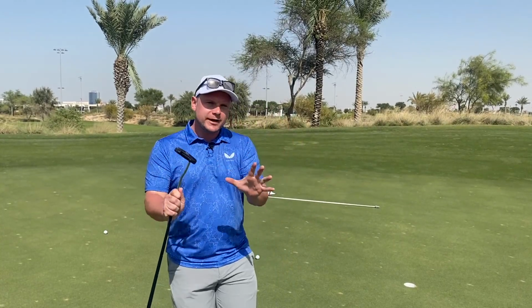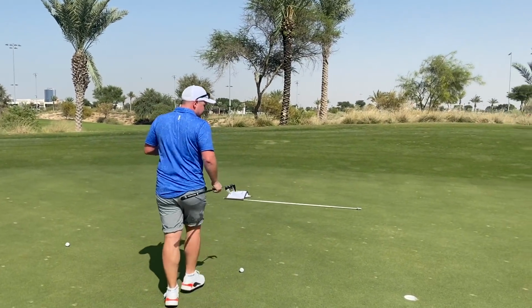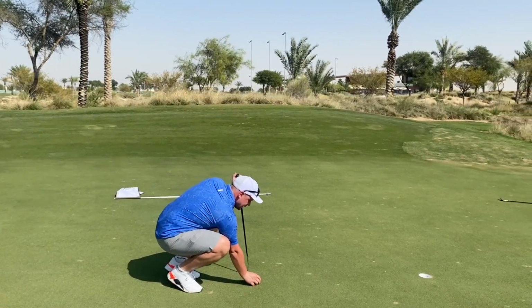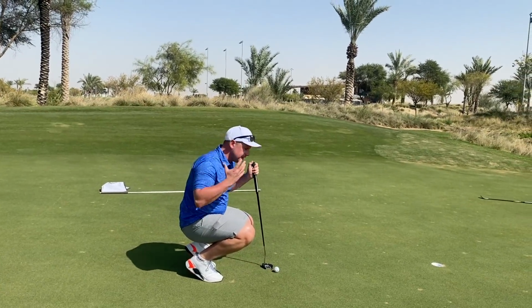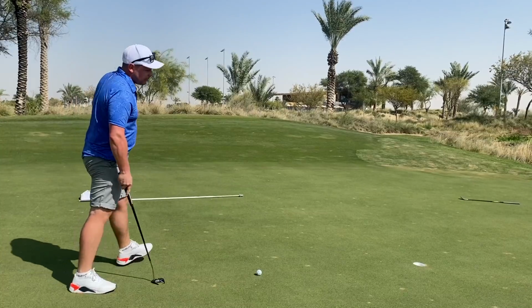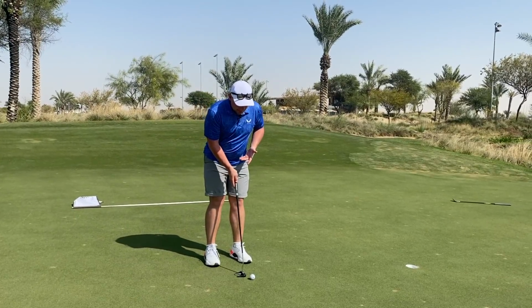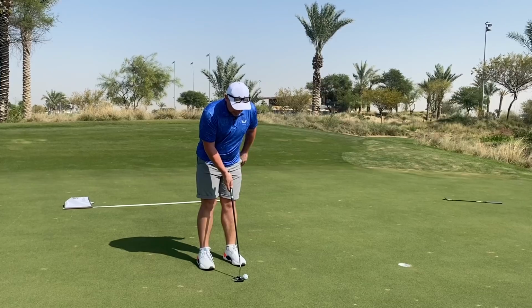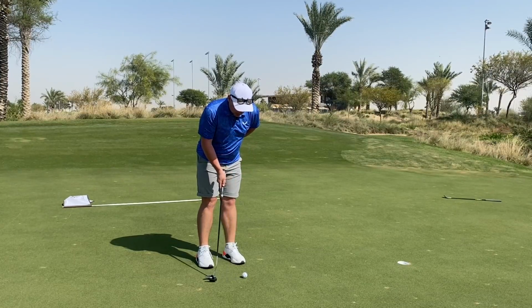So we're going to cut straight to the chase. The magic secret, or the drill that Chris has actually had me doing, is yes, going through your routine, and I think anytime you can practice your routine whilst putting, the better, but then understanding my stroke and understanding how to hit the ball different distances. So we've been doing this with a one-handed drill and just trying to make sure.